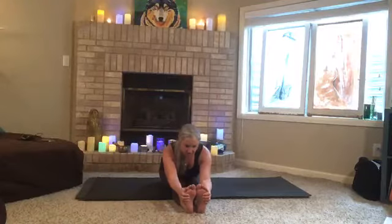So the one thing we don't ever really want to do in yoga is measure ourselves by how good our poses are. Because really there's no such thing as a perfect pose. Sometimes magazines and things will show us this is the perfect pose or this is the yoga body or whatever, but really that's not yoga. So there's no perfect pose, there's no end game, if you will, in yoga, at least in my mind.